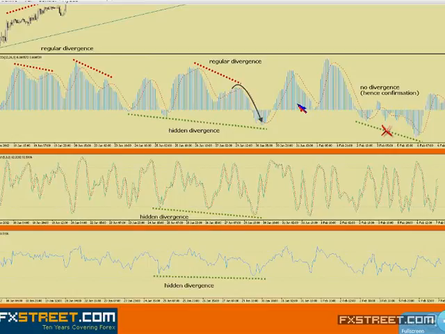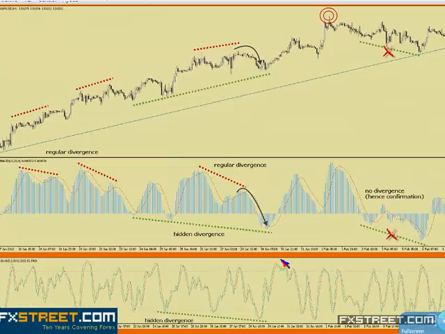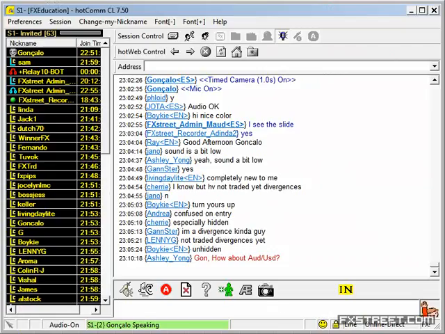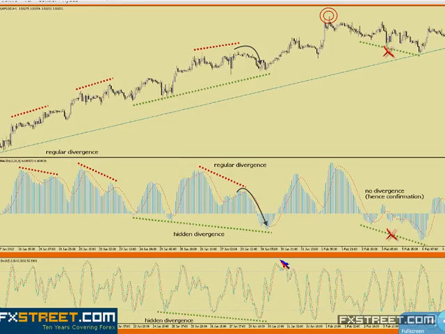This may sound contradictory, that the price is printing higher levels and the indicator is more oversold than it was before, but this is the type of discrepancy that we are looking for. As the oscillator is becoming overbought when prices are at a lower level, in that case it would be the opposite situation. It warns that the market is starting to erode and become weaker. So it happens in both situations.